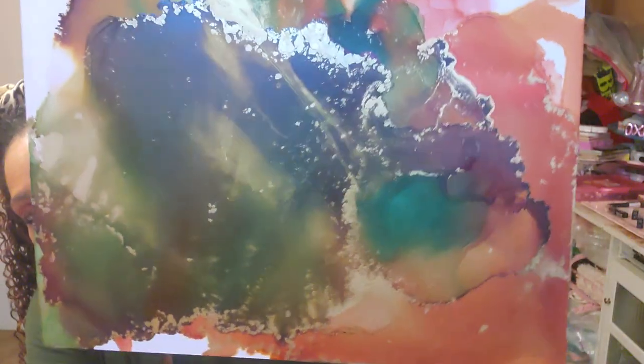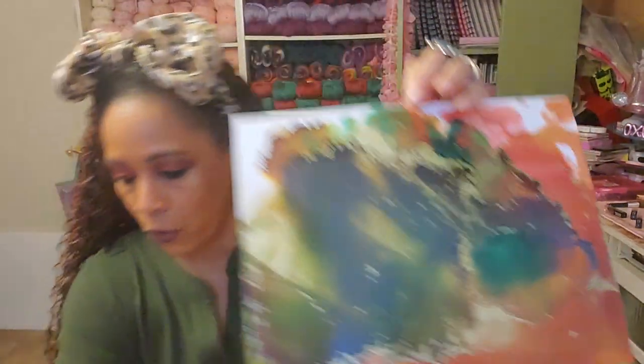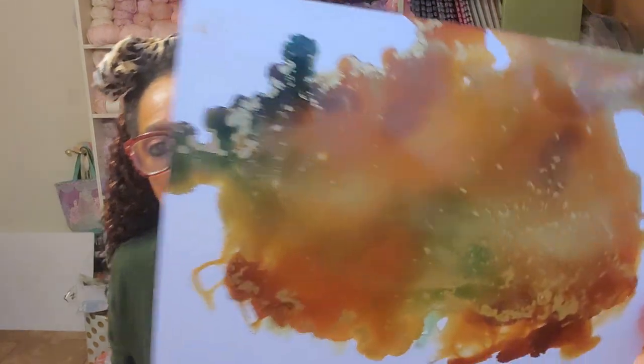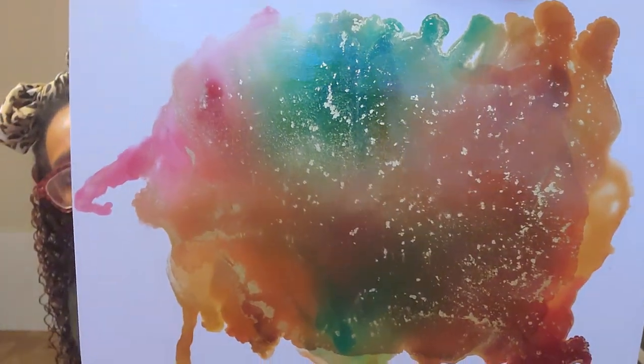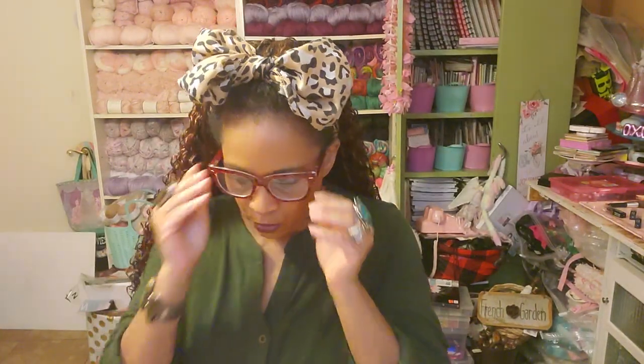I'm liking the photo paper so much better — isn't that cool? I like photo paper so much better than the Yupo. They're going to have Yupo right next to the alcohol inks, but if I was you, I would take $30 and go buy a pack of 100 photo paper — like the HP photo paper from office stores, or from Sam's Club or Costco. You might pay like $25 for 100 sheets of photo paper, and you're going to get a way better deal.